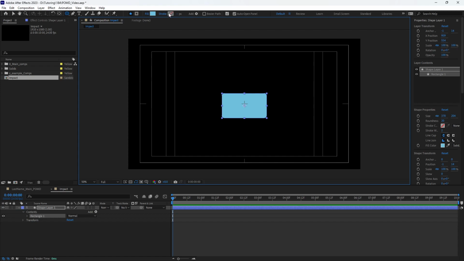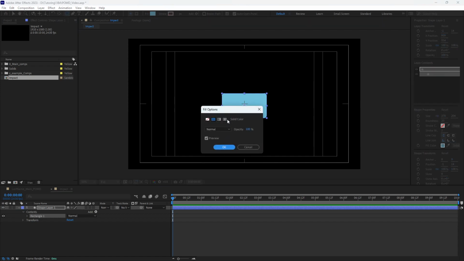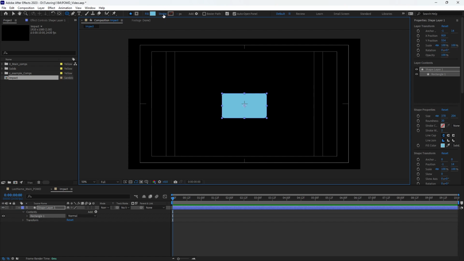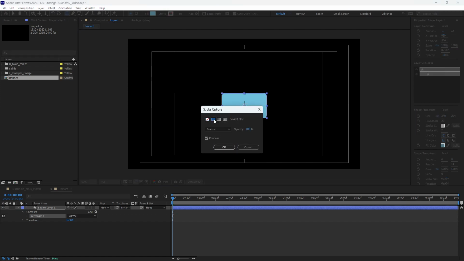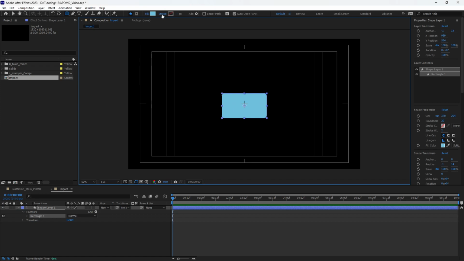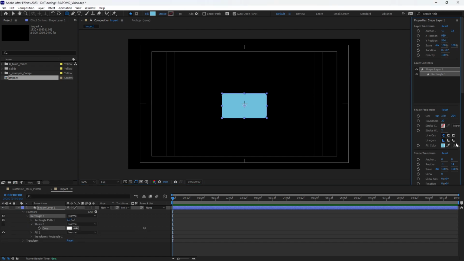I have this up here. This is my stroke and fill. If I click on this, I can change what kind of fill, or over here I can change the kind of stroke. If this is already set to solid color, you'll want to come in and turn it off over here. The other place that we can adjust this is over here in the new properties panel. If you are in After Effects 2023, you can just change this from none to solid or solid to none, whatever you need, and you can select the color here or use the eyedropper tool if you have something somewhere that you can grab your colors from. So we got that.